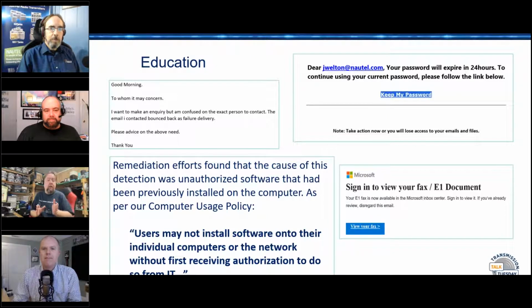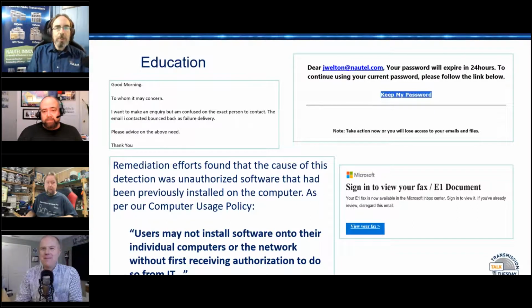So maybe, Aaron, in your approach, a combined approach is you need an IT guy to handle your on-site stuff, but the MSP is going to handle the day-to-day. Yeah, there's a hybrid that needs to happen in that respect. I know Nautel had the same thing when I worked there. There was a guy who helped with the local desktop side of things, but if there was something system-wide or a port access or something like that, that went to Greg. Or, I mean, help desk. Yeah, it still kind of sort of does.